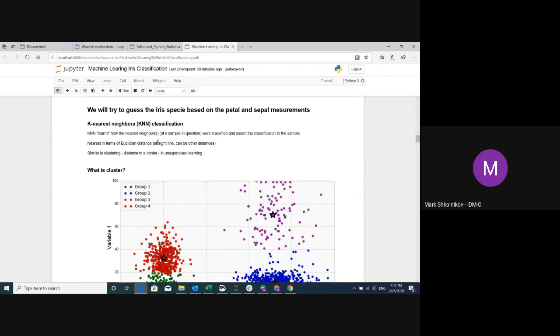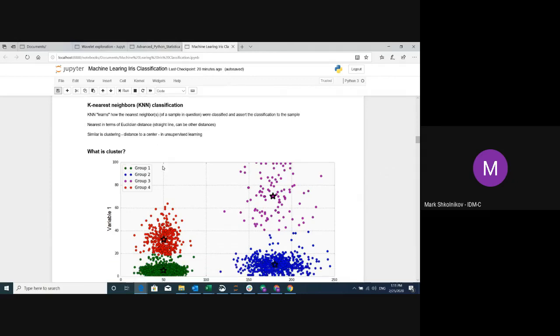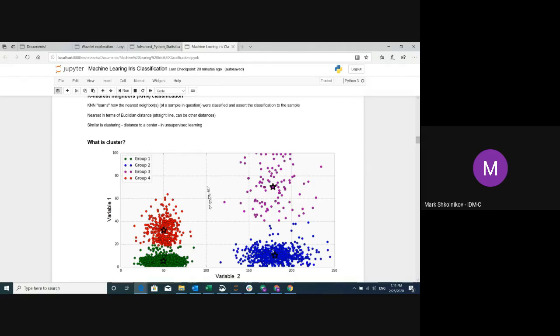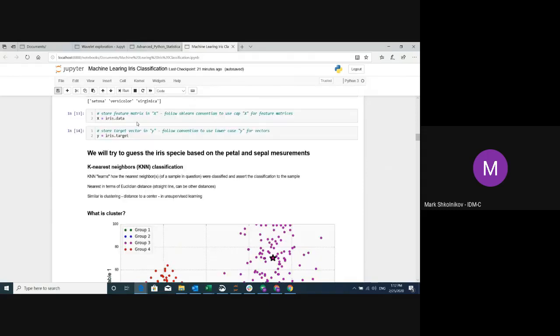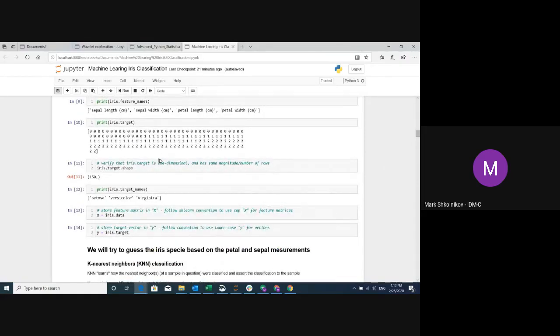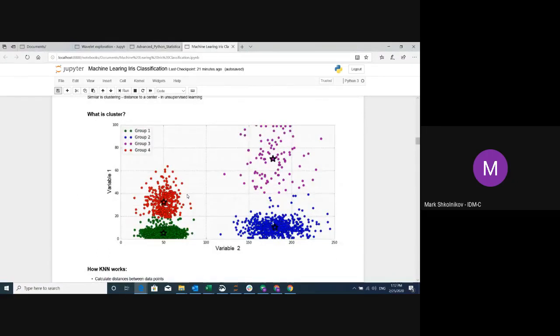So the way this algorithm works is, you just imagine, and so there is an example of clustering, right? And a bit of a segue. What we're doing right now, classification of data, is supervised learning. We teach the algorithm to classify the data, and we know the results. We have this target, target results already known. Clustering is unsupervised learning. In clustering, you do not know the results, but the algorithm is finding the centers for the data clusters and establishes that. So I'm just using this to show how this is sort of working.